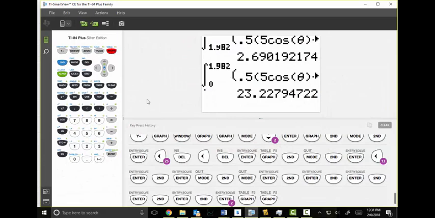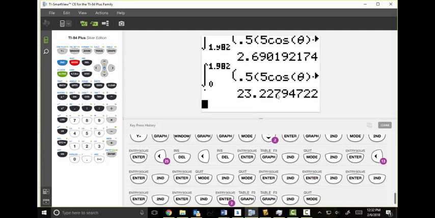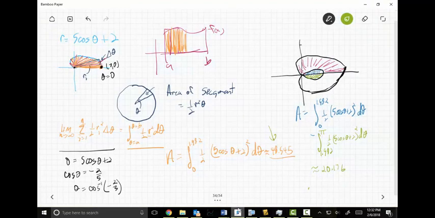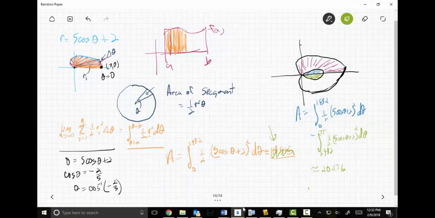Because that seemed just a little bit too big based on the curve. So remember our graph, that's this guy right here. I was like, wait, 48 is too big. So what I did is I reran it real quick and I got 23.227. And the reason I got the 48 is because I forgot to convert it back to radians. So this should not be 48.545. This should be 23.227.